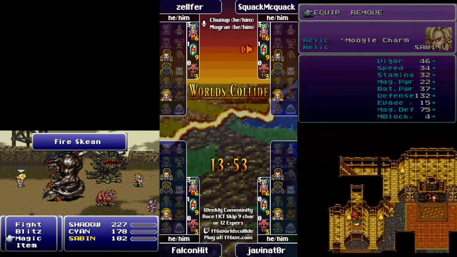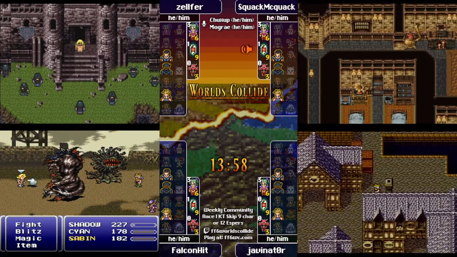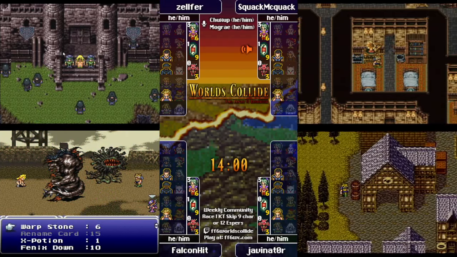Mog, do you want to explain a little bit about why certain characters are able to use different weapons in Worlds Collide?